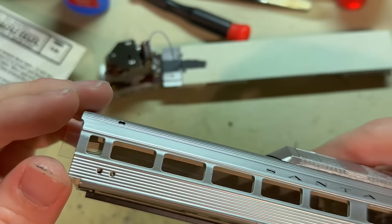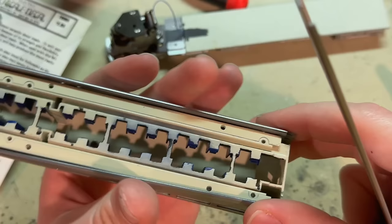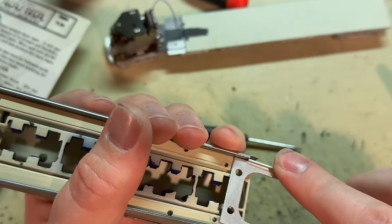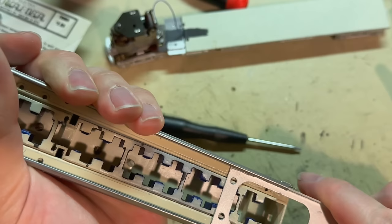It's a little tricky to get them in this way, but they are going. You can see on the other side here, I've got one in place. And to get all this held together the rest of the way, now I can slide in the underframe, or the floor piece anyway. That is a really tight fit. Just have to get it started though, and then the rest shouldn't be too bad. Okay, now it's starting to go. And once again, I'll just kind of work that in gently.